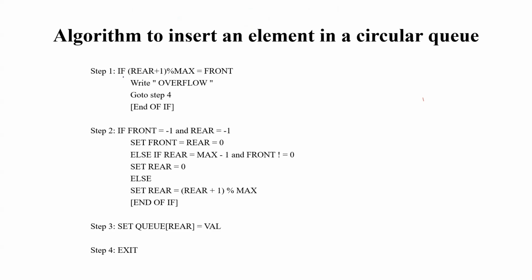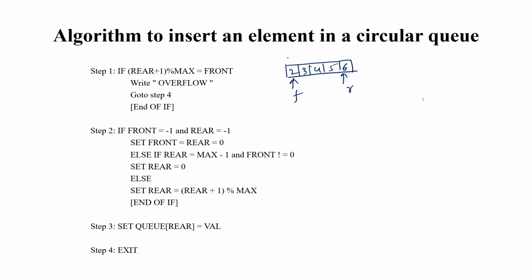So what is this condition? Let's understand that. This condition we are writing to check whether the circular queue is full or not. If the circular queue is full, then we cannot insert the element. There can be 2 scenarios where we can say that the queue is full. One scenario is very simple, like this: 2, 3, 4, 5, 6. Here the value of r is here and the value of front is here. In this scenario, we can say that the queue is full.